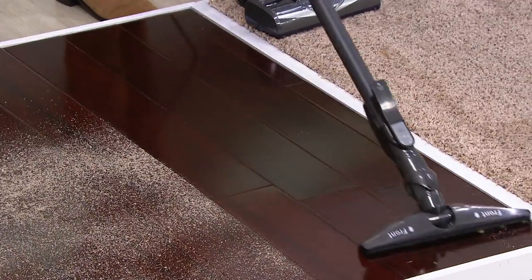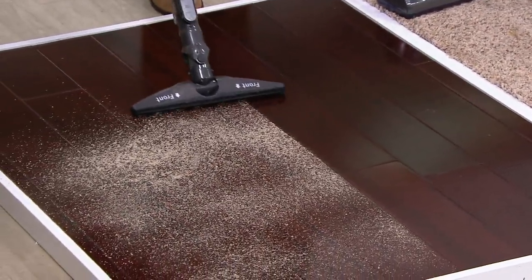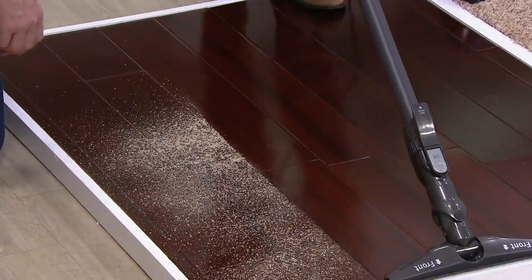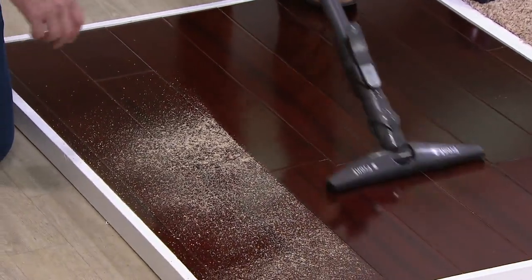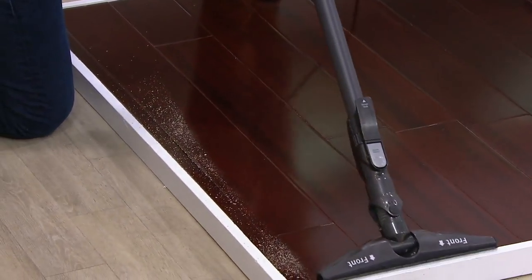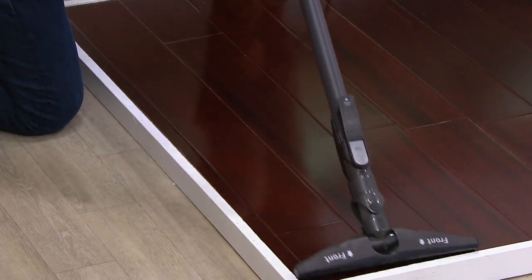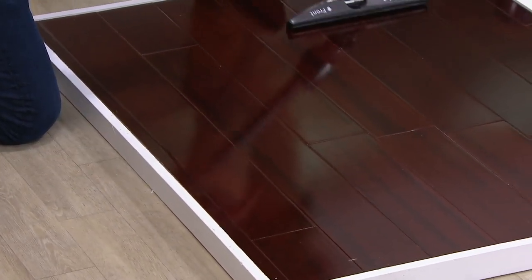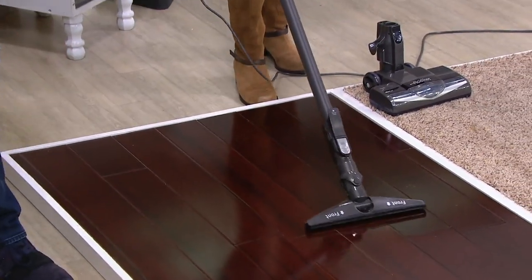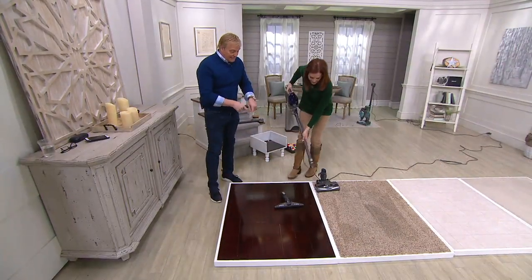You're thinking you need the $400 vac for this, the $500 vac for this, or special help, or a different tool to polish your floors. Or you might be afraid your regular vac will hurt the hardwood floor. You thought you needed a different vac to do that. Look at that — this is all the same vac. Look at the shine. You'll never get down on your knees and polish again. This is a better idea.